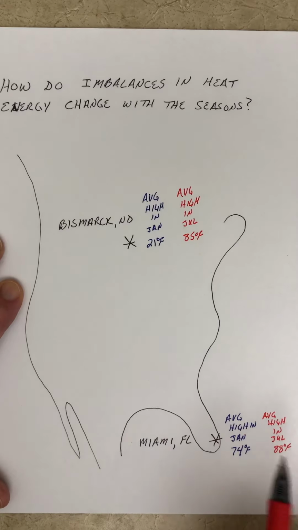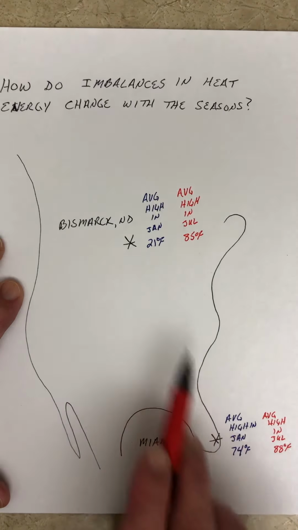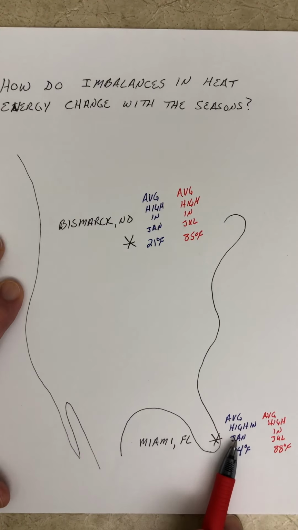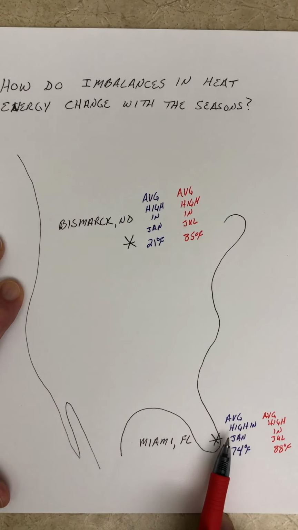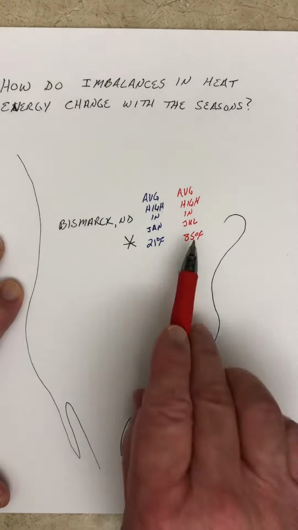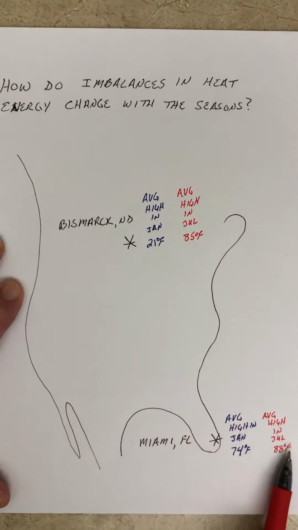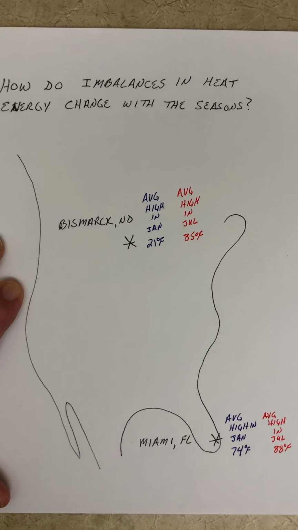Okay, so because of the strong temperature gradients in wintertime, you're going to have very energetic weather in winter, and because of the very small temperature gradients in the summertime, it's going to lead to much more boring weather in summertime. And again, what I mean by boring is that low pressures are going to be very weak.